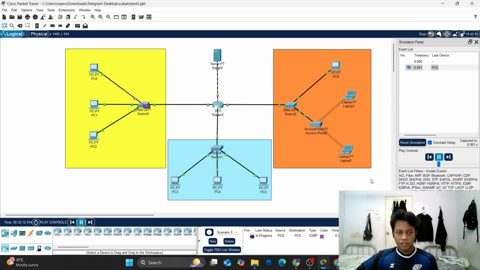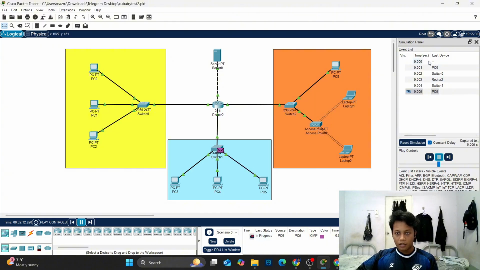As you can see, it will start to send a message from PC0 to PC5 through switch 0 and router 2 and also switch 1. The color here represents the message. As you can see, the email color is purple, and the status now is in progress.